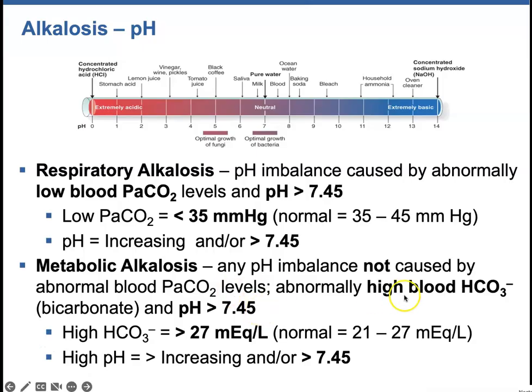Usually the cause for this is vomiting, right? Because when you vomit, you're vomiting out acid. Or you've taken too many antacids, or too many proton blockers, like somebody that's having an issue with ulcers and now they take too much antacid or too much of that medication, it blocks too many of the hydrogen pumps, and that could cause metabolic alkalosis. Or somebody is drinking stuff that has a very high bicarb concentration to delay an anaerobic threshold from happening. So that could cause this metabolic alkalosis. But more commonly, what will cause this is going to be that vomiting, because now you've puked out too much acid, and now you have too much bicarb.